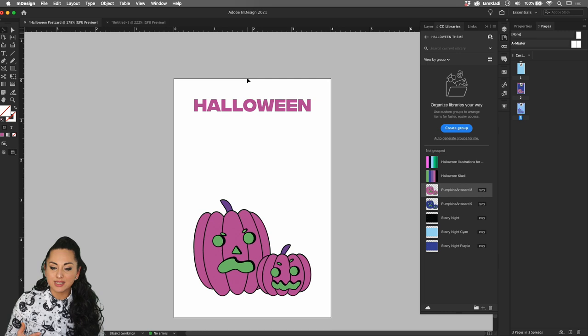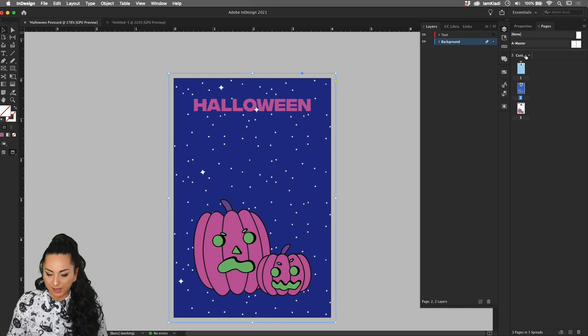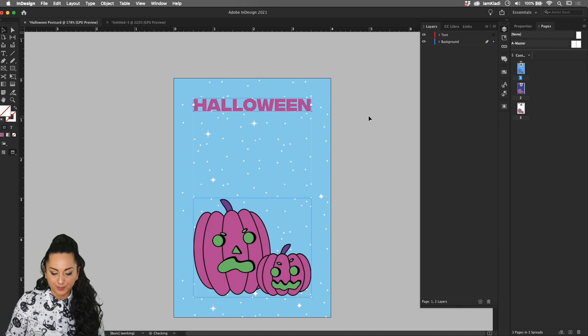And as you can see, the background didn't come together with us because it was locked in the layer. So if you want to make sure that the background is also pasted, you can use the layer here. All you have to do is unlock the layer. And as you can see, you'll be able to move and duplicate the layer around. But I just realized that I already made another background, so we can just stick with that and just paste in place the other assets.